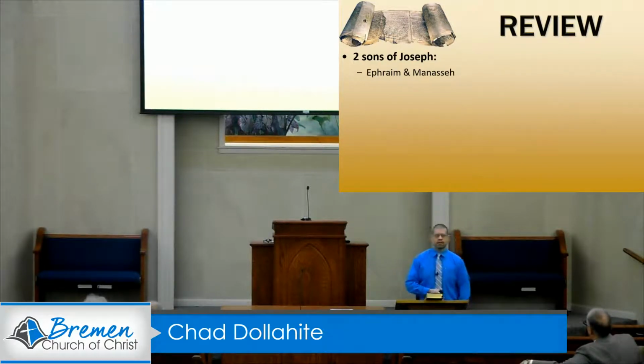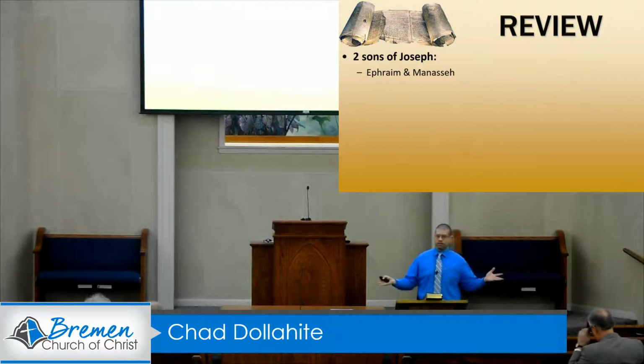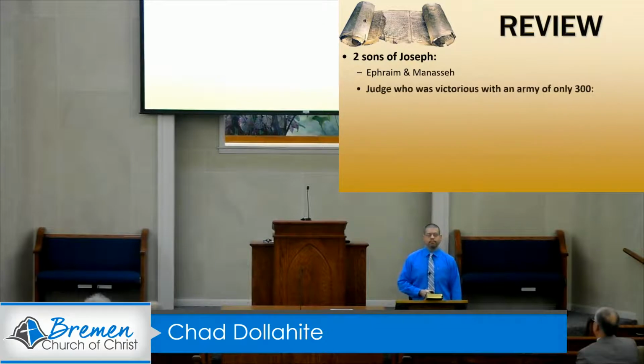Manasseh ends up settling in two different locations. You have a half tribe on the Transjordan, on the opposite side of the Jordan, and one in the Canaan land proper. Ephraim, a huge tribe. In fact, later on when the kingdom splits, the northern kingdom sometimes is simply referred to as Ephraim. Hosea will say, "Ephraim is joined to his idols, let him alone." In other words, he was talking about the northern kingdom.